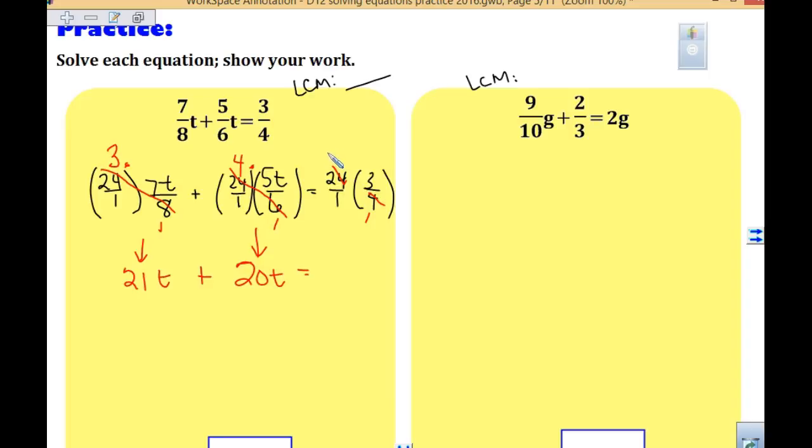A little louder? 6 times. So now I have to put 6 times 3, which means I need to write 18. Should this be 1t equals 18? No. No. Should be 41, right? These are on the same side of the equal sign. You are adding them. They are like terms.